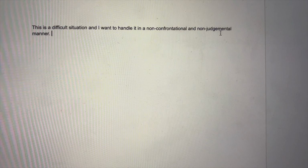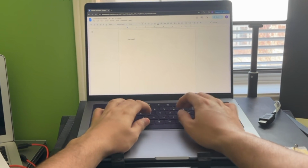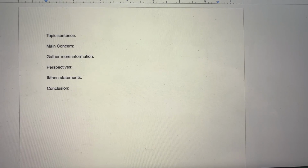I started with a topic sentence. This would be my topic sentence for every question going forward. Every single question. Then I moved on to my main concerns line. I talked about the 4 ethical principles wherever relevant and mentioned the main conflict in the scenario at hand. I was finally getting somewhere. My answers were coming together. What I did for other parts of the questions was very similar. I came up with the structure and plugged in the details of the scenario for every single question. Did this work? Absolutely, but I needed something extra.